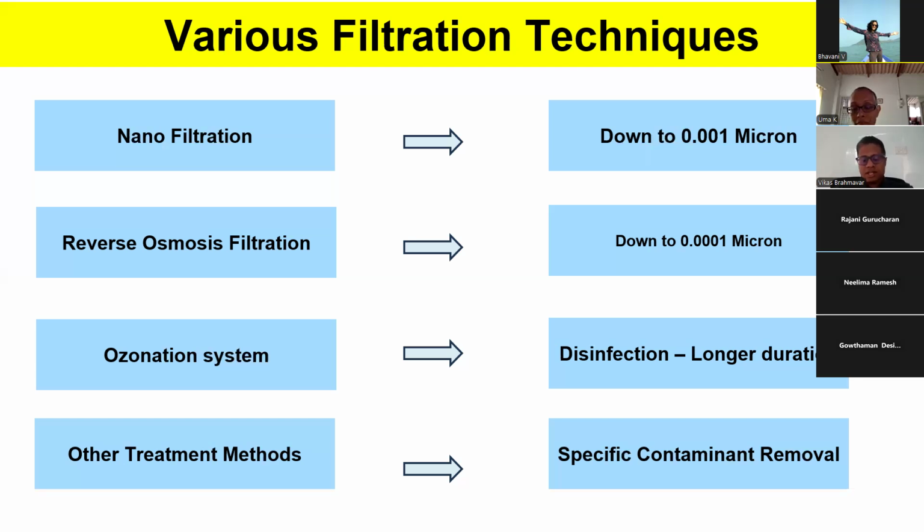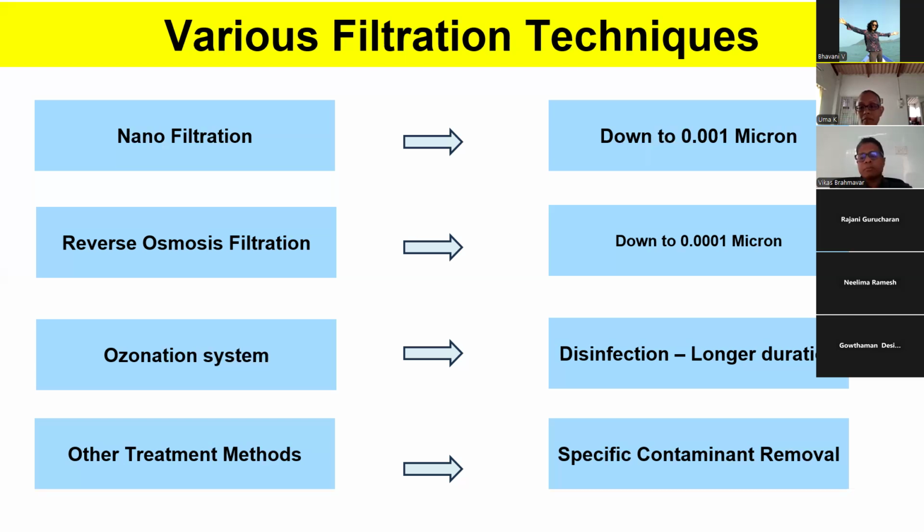Ozonation, as I said, is a disinfection method. 24 to 30. You can store it. It breaks open the shell of the virus or bacteria. It's a good technology for disinfection. Not many brands are available for ozone, and it is way costlier compared to UV. So people don't adopt ozone, and it is not available as much as UV.